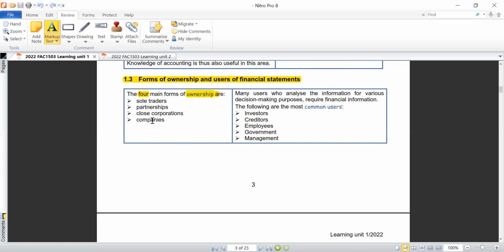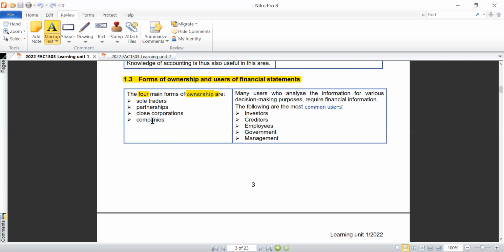Partnerships are where you have 2 or more people coming together to form a business organization. But one element about partnerships is that they don't have legal identity. That's why even for tax purposes, a partnership does not pay tax, but the individual partners are the ones liable to pay tax. A CC, closed corporation, is similar to a company. But nowadays, they no longer allow you to register a new closed corporation. They only allow you to register companies instead. And CCs are allowed to convert to a normal company, right?